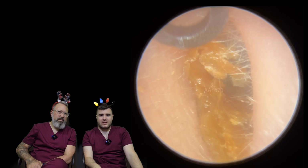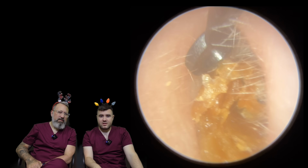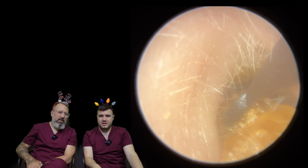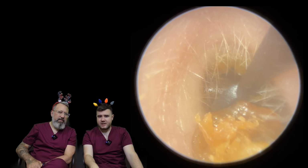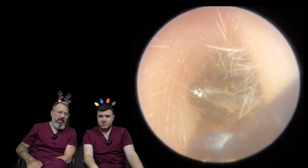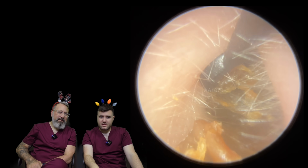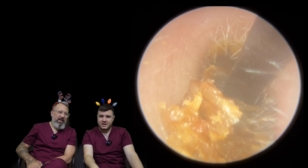So we've managed to break a little bit away, and I've decided to go in with the Jobson horn. This is the thicker Jobson horn, the round one. I'm trying to just draw it forwards and creating a little gap there now. Oh, you can see it just starting to almost roll up. It's almost there, isn't it? It's just trying to nip behind it.